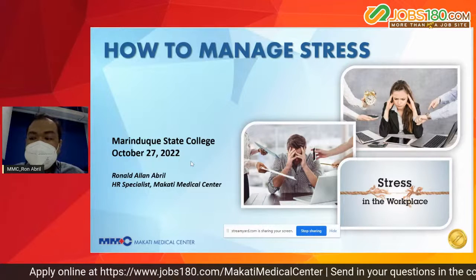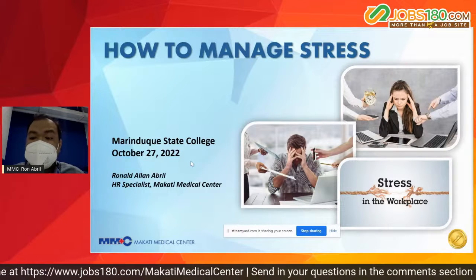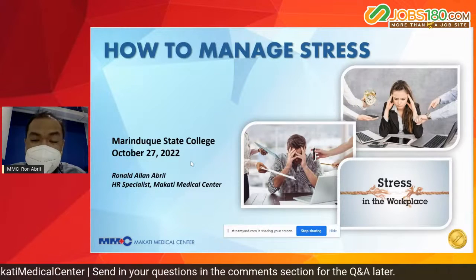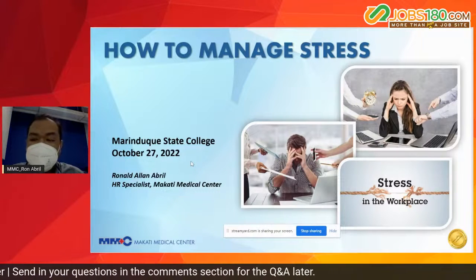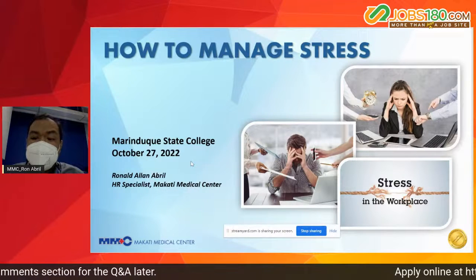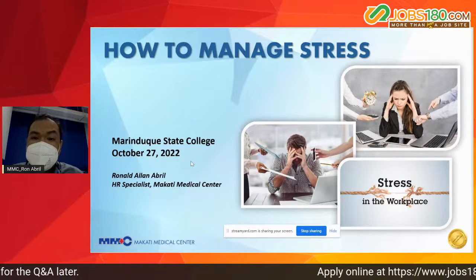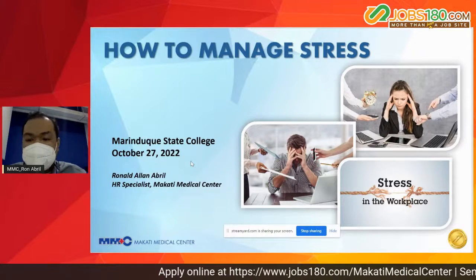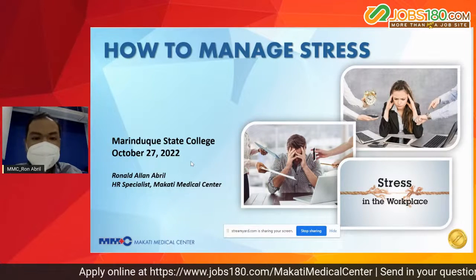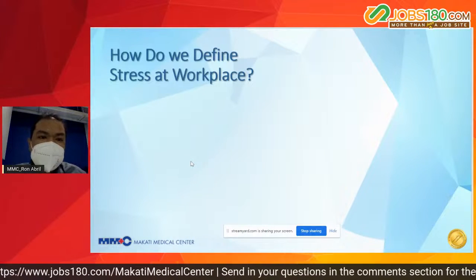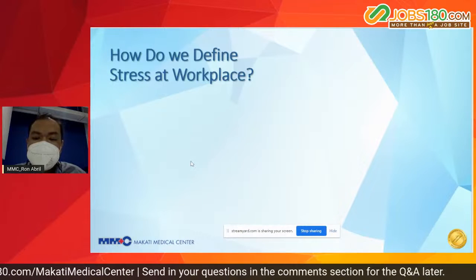Kasi soon you will encounter this. As we all know, no one is exempted when it comes to stress. Magkakaiba lang siya ng level, magkakaibang level of stress lang tayo. And of course, depende din siya kung paano natin i-take on how we handle it. So first, how do we define stress at workplace?